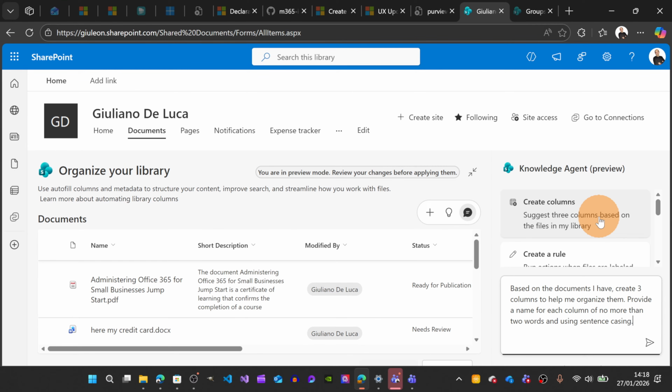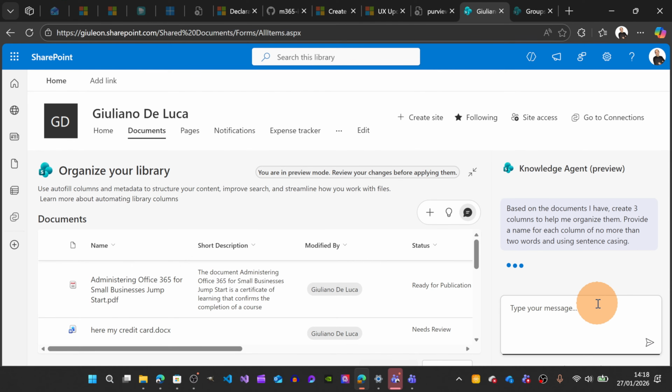So let's go by reusing this description. I don't want to type specific things, but I want to reuse an existing prompt that supports the usage of knowledge agent. And now this theoretically will show me additional columns in preview. Then I can evaluate these columns and determine if I use them or not.